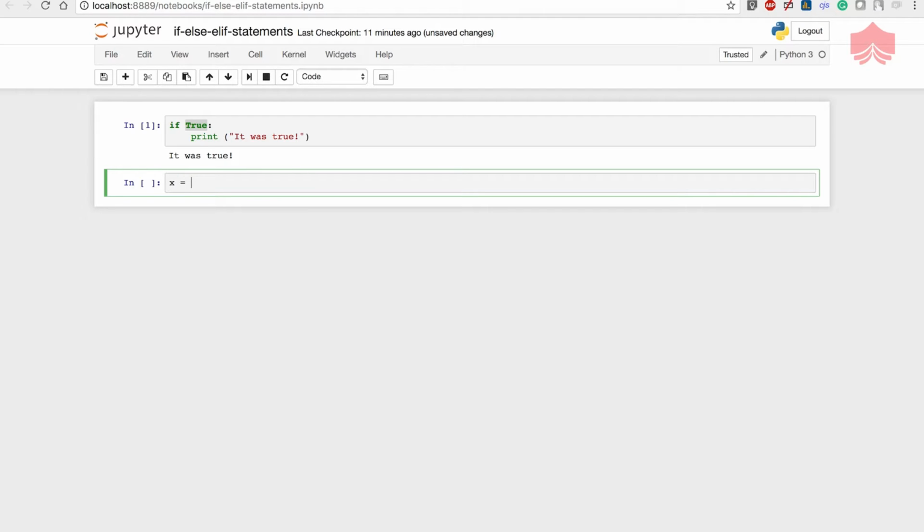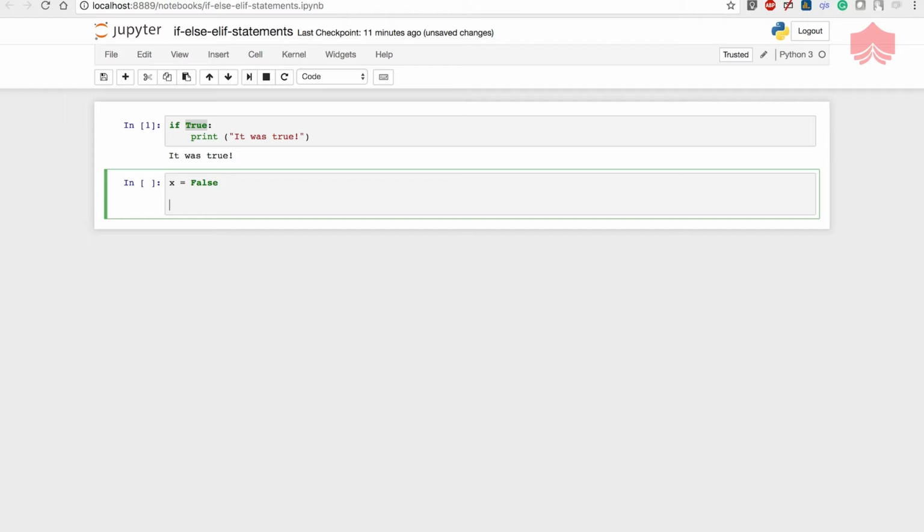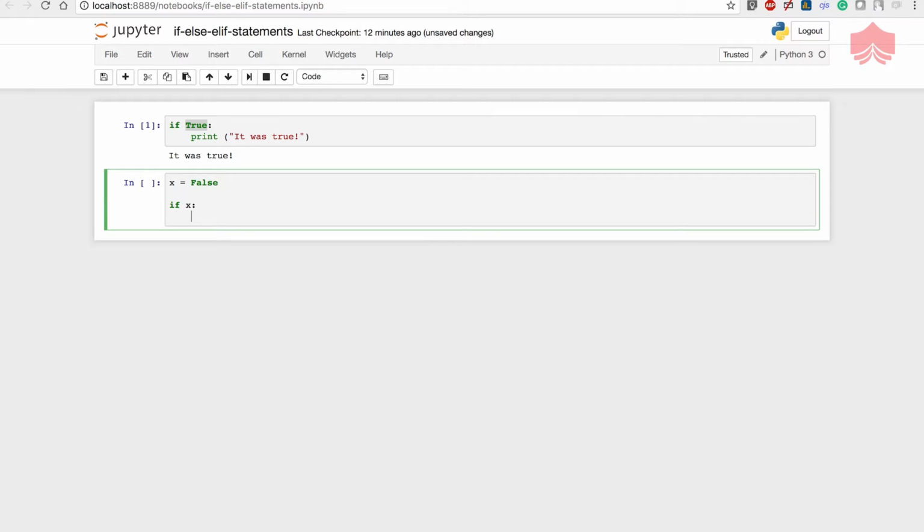So I'll say x is set to false. I'm then going to say if x. See the way I'm coding: the moment I hit return, there's a tab here. That's the indentation that Jupyter does. Whatever IDE you might be using, if you have a Python package installed, it will be very easy for you to do this. Otherwise, you just hit a double tab, and that will bring you here.